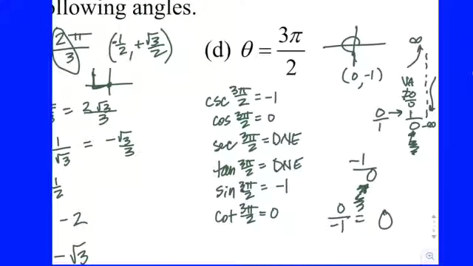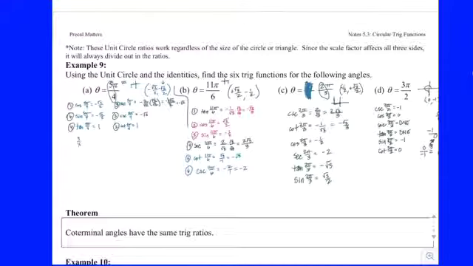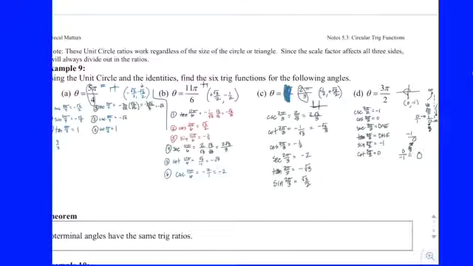And you'll see that for any quadrantal angle, 0, pi halves, pi, 3 pi halves, 2 pi, you're going to have 2 of them being DNE every single time. 2 of them will be 0, 2 of them will be DNE. And the other 2 will be 1 or negative 1. There you go. We just ran through all 6 trig functions for one representative of each of the types of angles you'll see. So now you just get to generalize it.